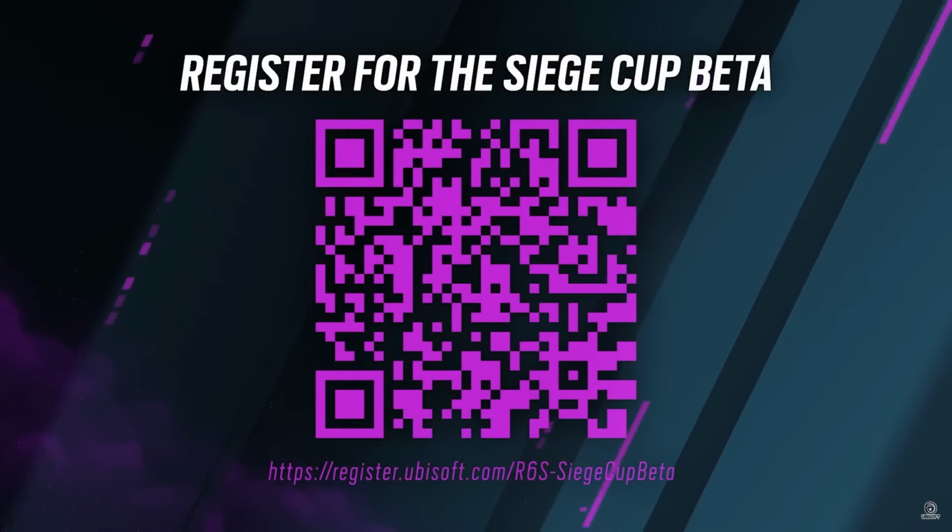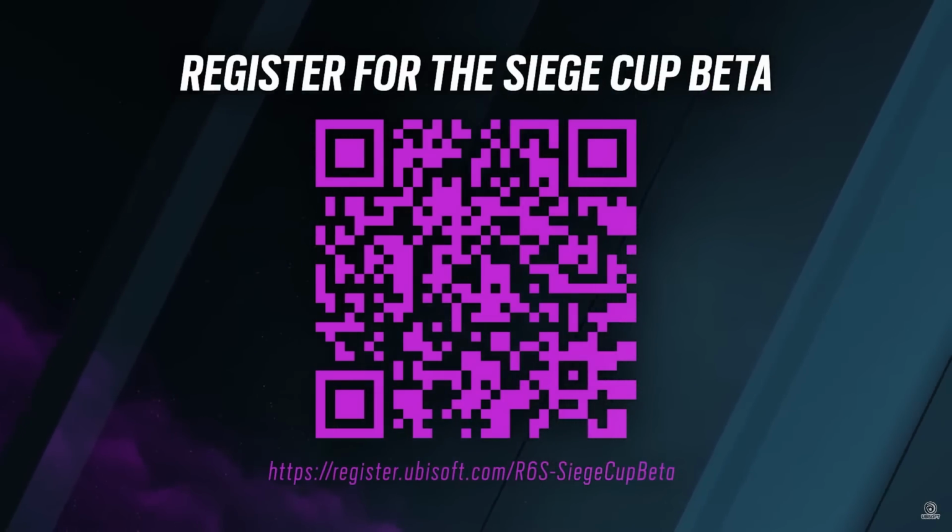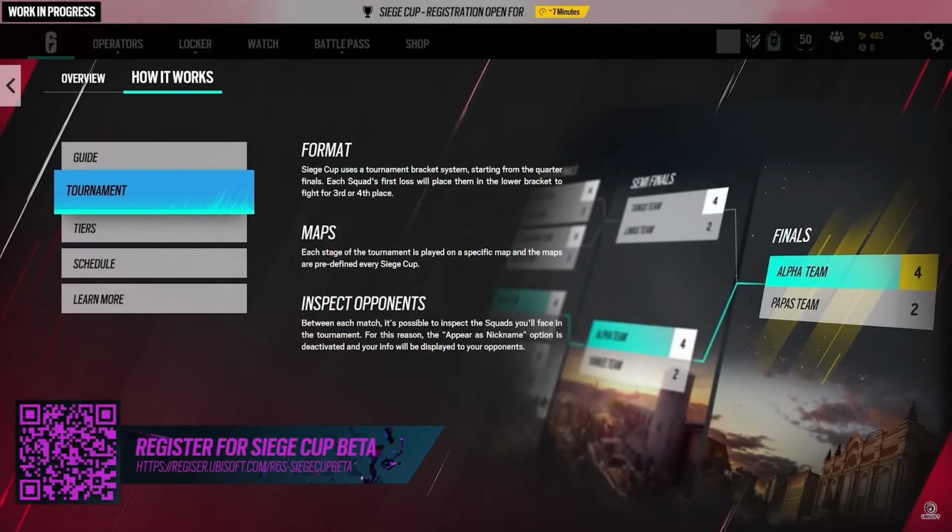And be noted that for the Siege Cup, you need to sign up for the beta to actually play it. It's going to be showing up every 2 weeks throughout this season on PC, but if you don't sign up, you cannot play. If you also play with a cheater and the cheater gets banned, you will get banned from playing the Siege Cup. So this is the thing, you need to sign up as a 5-stack, so you need to make sure that the people you're playing with are legit, or you're going to end up banned from playing in the Siege Cup.